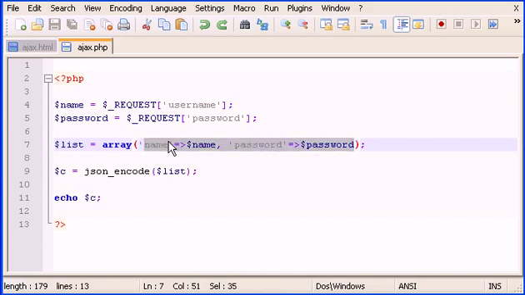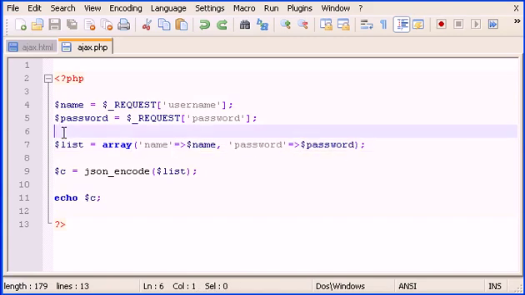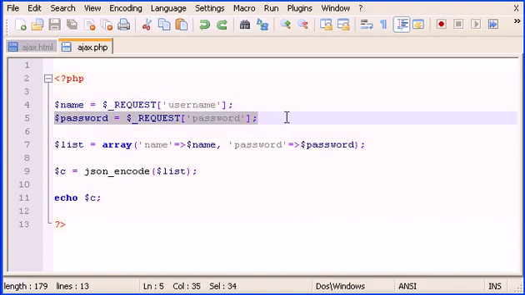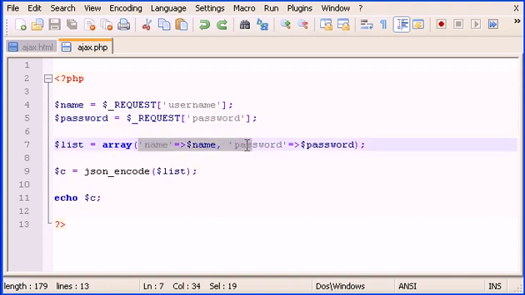Okay, so you can put an if statement here now and say if name and password exist, or if name and password are correct, or you can even make a MySQL database connection to search if name and password are correct as a login system, and if they are okay, echo out whatever string you have in an associative array.